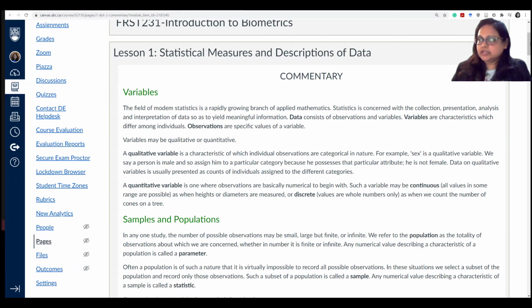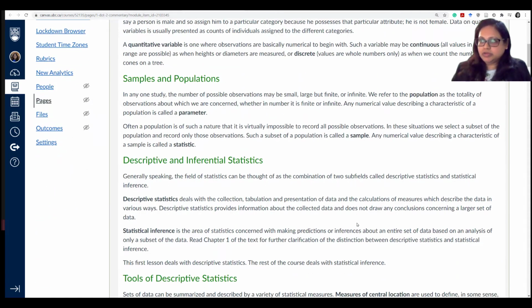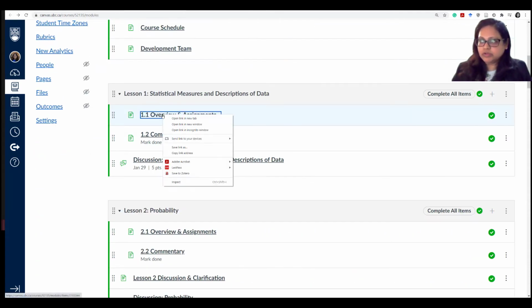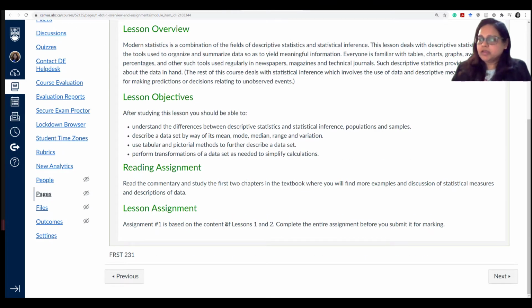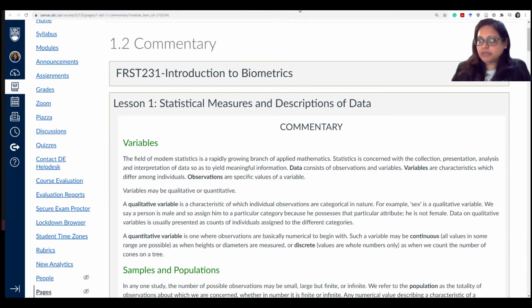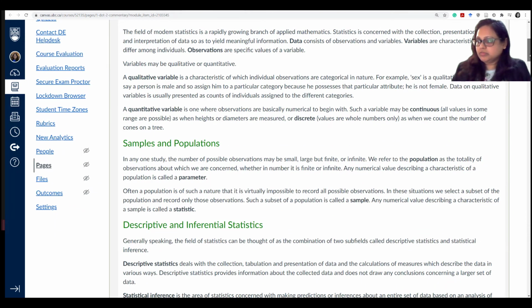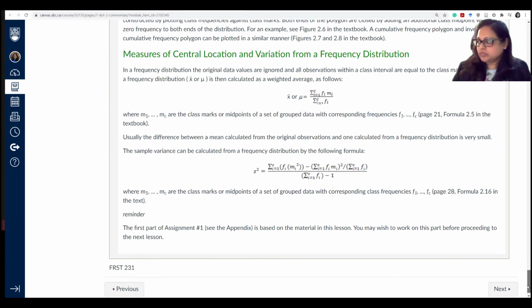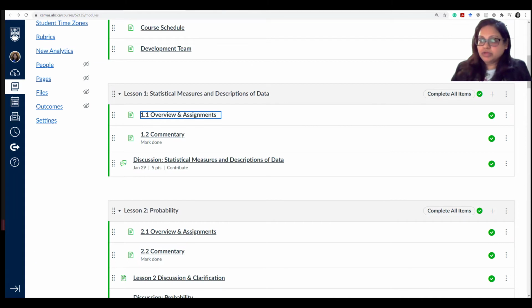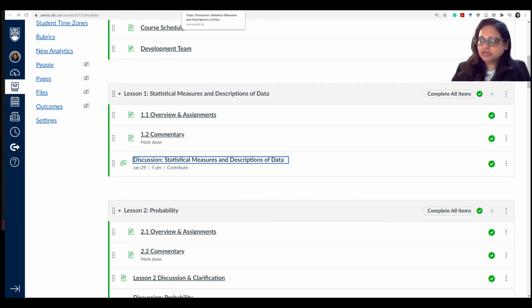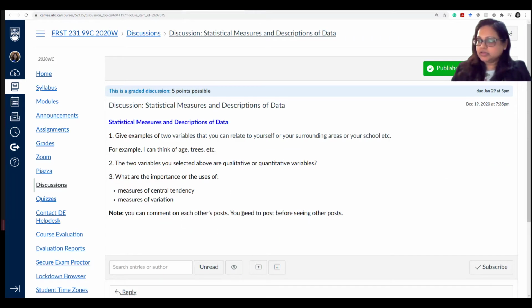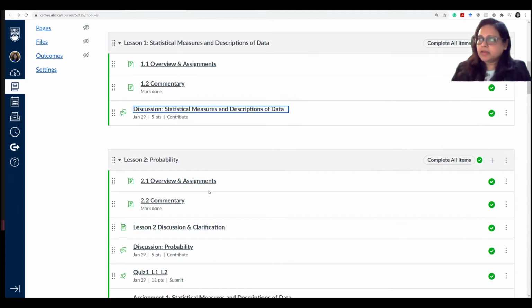So this lesson is actually connected with the book chapters. You also need to make sure that you are reading the book chapters. Okay, so this is so important. Which book chapters you need to read, and which assignment you will be doing, everything is there. So maybe you can relate them with your book chapter. Also you will see that I mentioned it on the assignments page as well. So you can see that, sorry, this is not the one, so I will show you later.